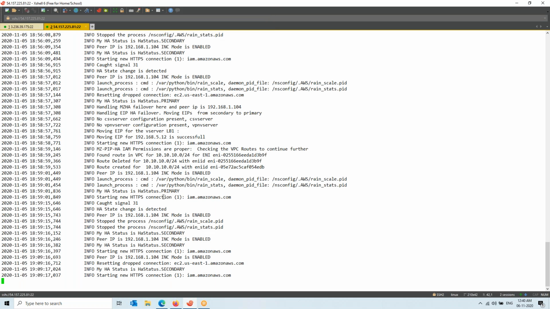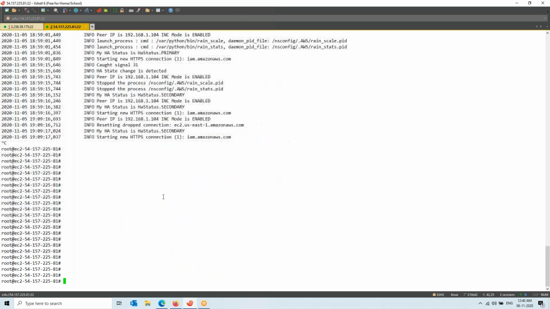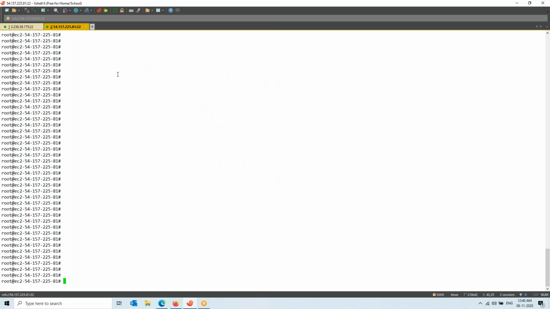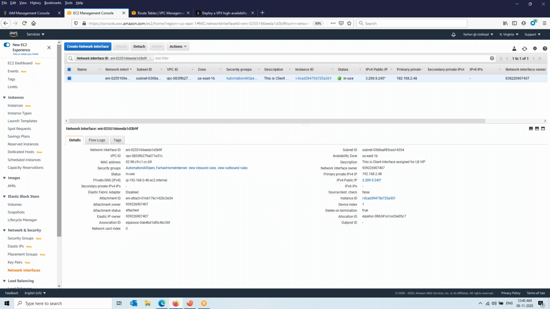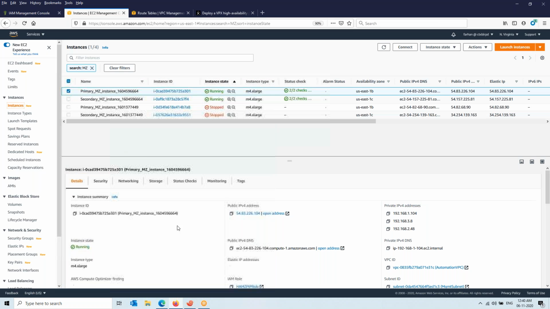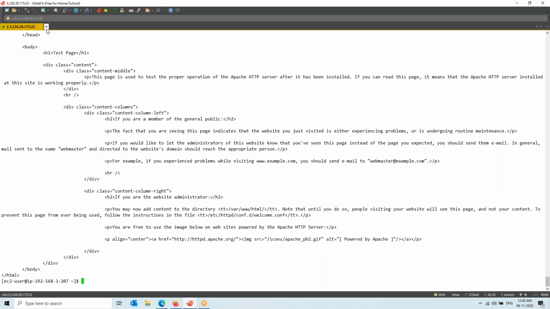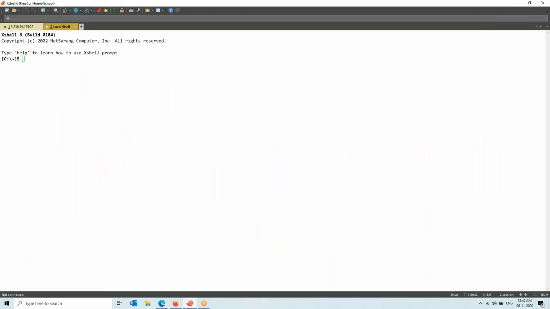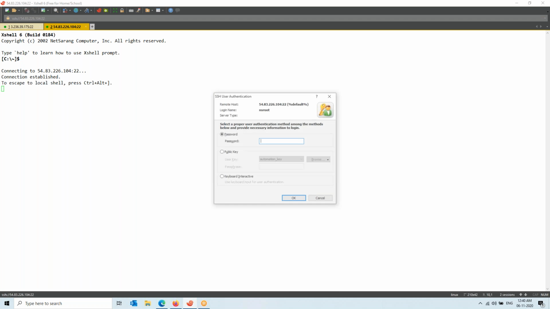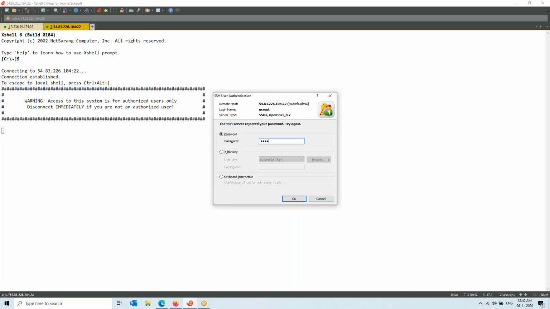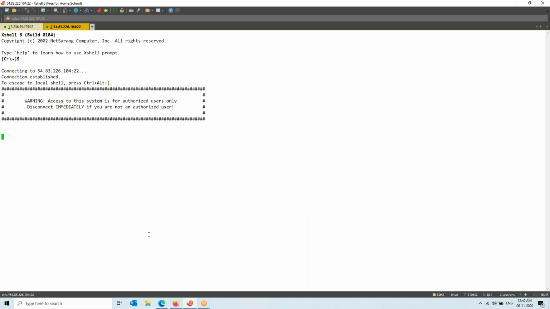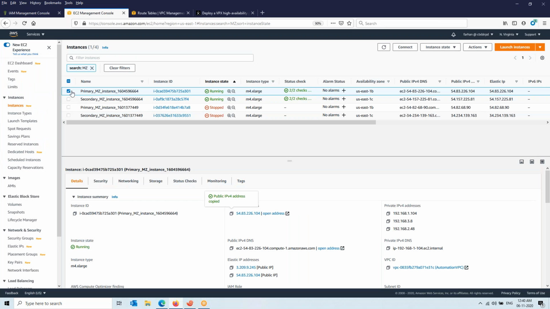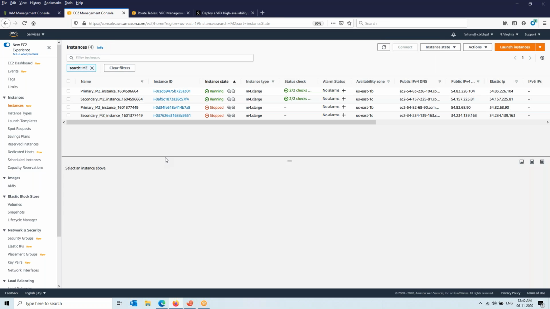Let me connect to my secondary. I don't know which box it is. One second, let me go to my instances. Primary. And let me connect to my secondary.